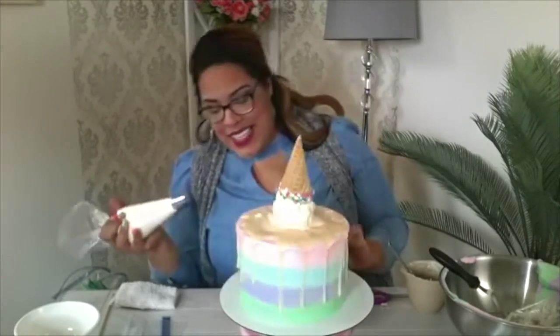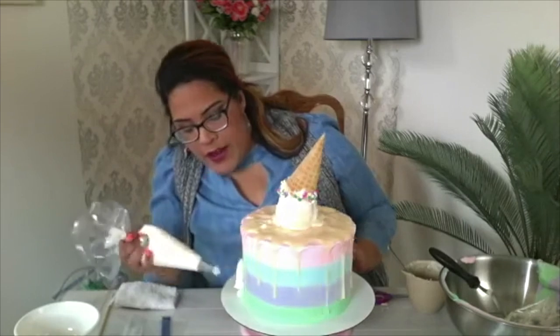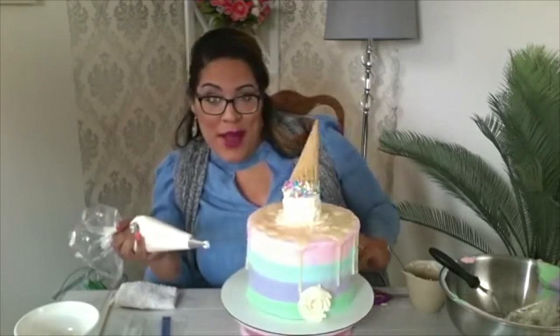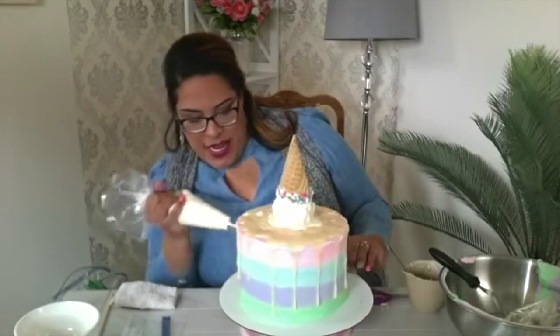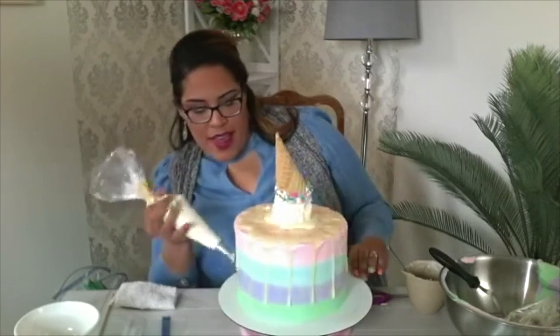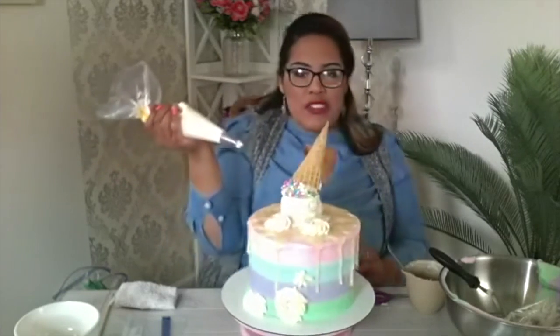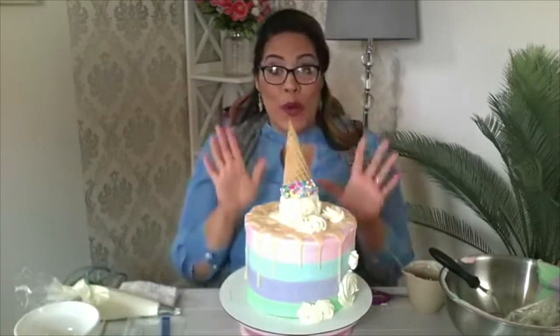I feel like this makes the cake look so special. So what I'm gonna do is a little rosette here, okay? I hope you guys can kind of see that. I want to add some buttercream puffs right along the front here. So we can add a little squirt here and a little squirt here. And we're going to add one on top and one on the side, just to really dress up the cake and look super special. And we're going to add some sprinkles.